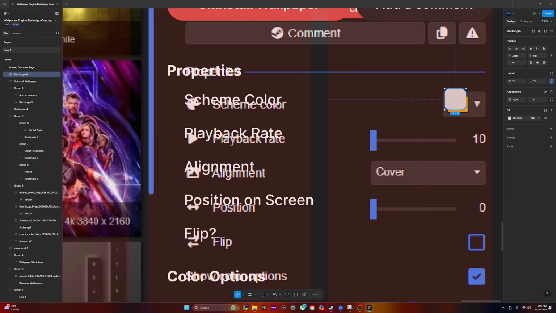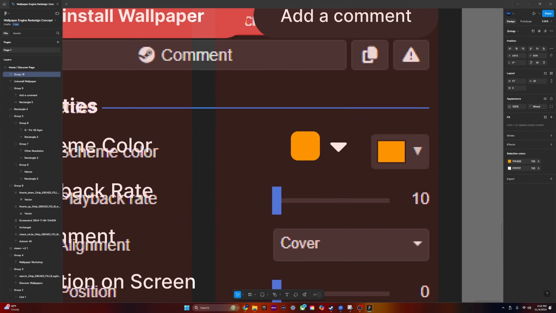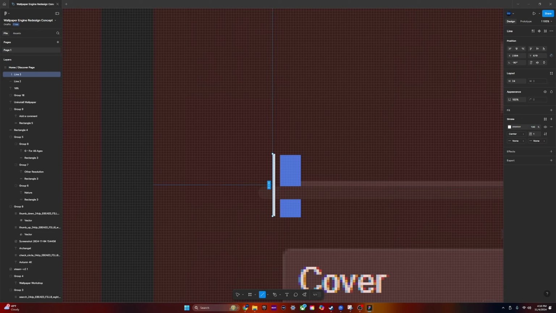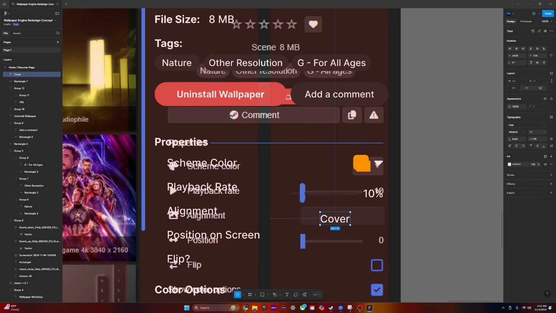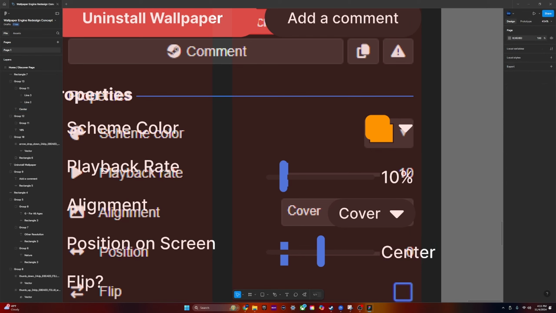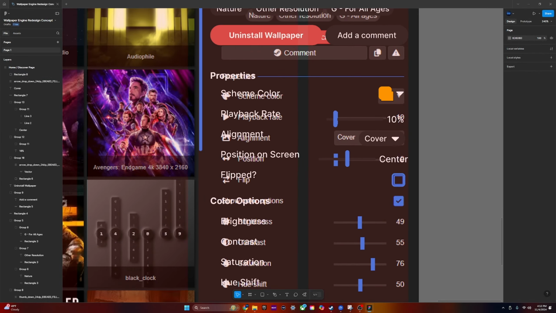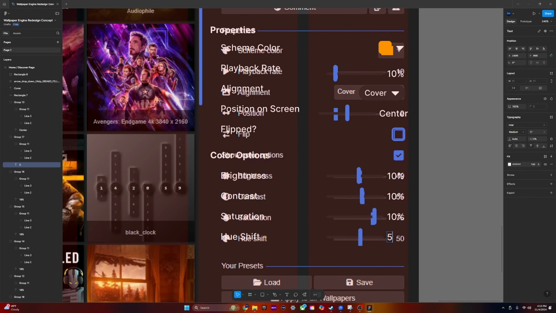And then I start by making new headers for the right. So we have the drop down arrow for the colors. I start by redesigning these whole little sliders. There's a bunch of them. So I just do the same thing but round the corners. Obviously I haven't found an icon for each one of these, but instead of saying flip, I just did flipped with a question mark to kind of say, is this wallpaper flipped? Just to make it a little easier to understand.